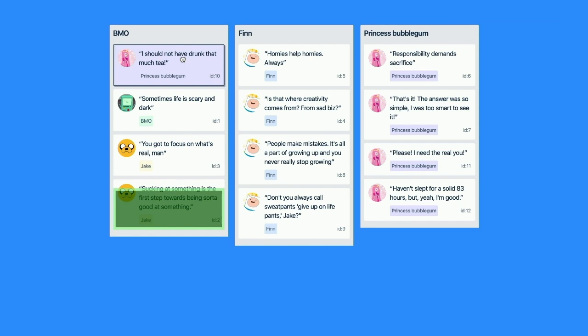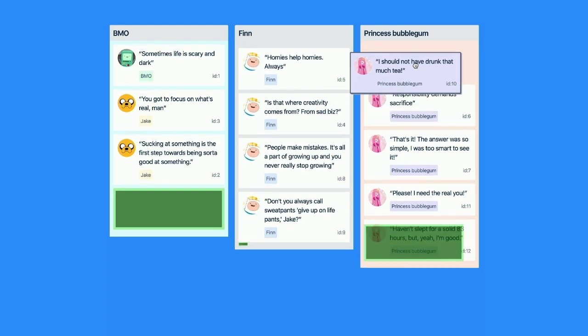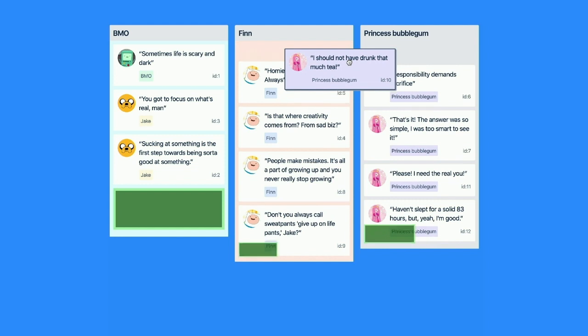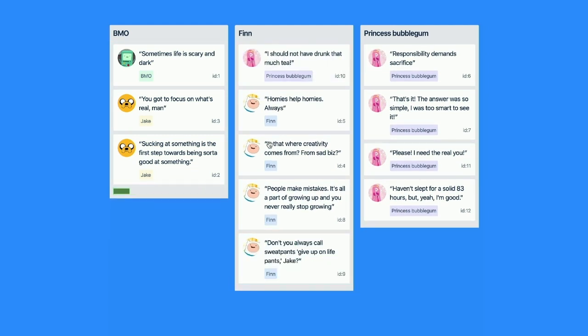So I mentioned before that we insert space into the list for the dragging item to stop it from collapsing. In this example, I've highlighted that in green. This is the actual placeholder that I've put some styles on so you can see what's going on. Now, when we move into other lists, we also need to make space in those lists for the dragging item, so that you don't have items shifting out the bottom of the list, which would be kind of weird.